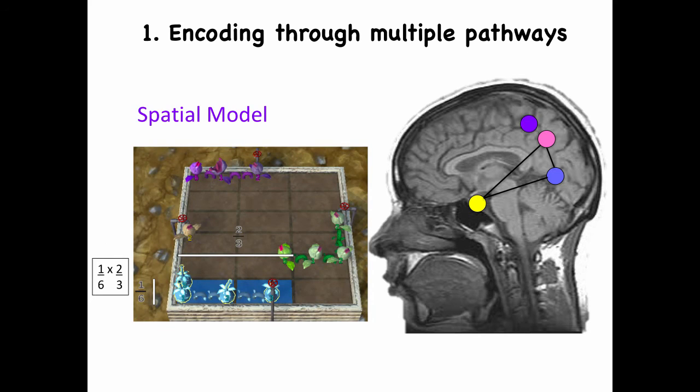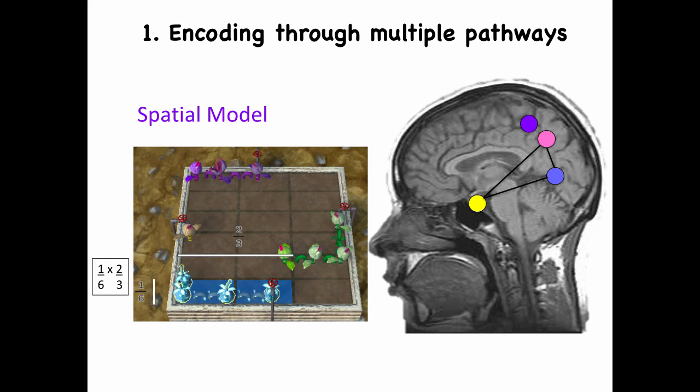In addition to visual models, we also use spatial models to represent the same mathematical concepts to let the students see what these abstract symbolic numbers actually look like in space. This also allows students to visualize fractions in everyday life. An added benefit of this method is that we can reach out to students who are better at learning math when it's represented visually.